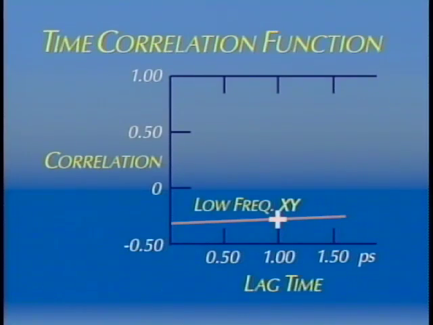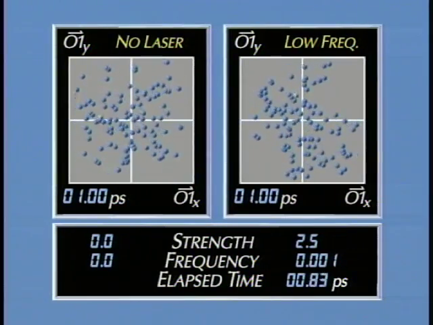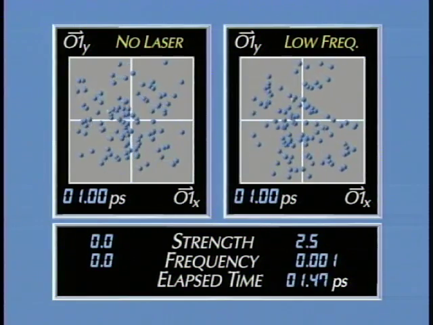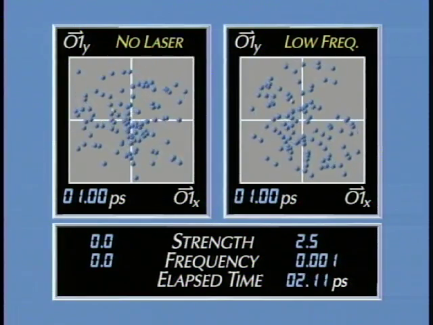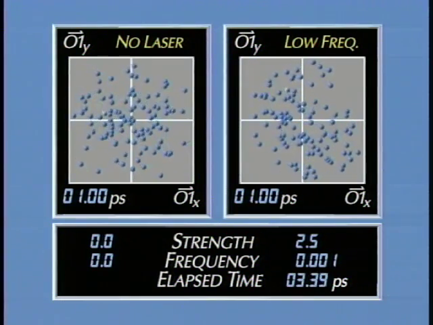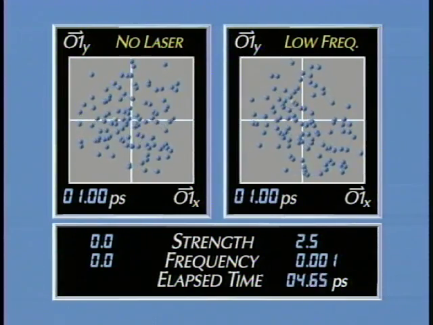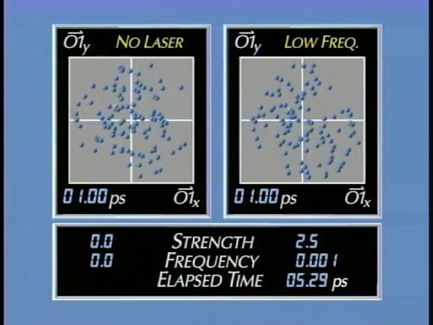This sequence shows the correlation at a lag of 100 time steps. On the low-frequency laser graph, note the pulsing motion of the data points, which reflects the effect on individual molecules, and the general alignment along an axis from top left to bottom right, which shows the overall correlation of the ensemble. These effects can be picked out above the random thermal motions, which are animated in the left-hand panel in which the laser is turned off.